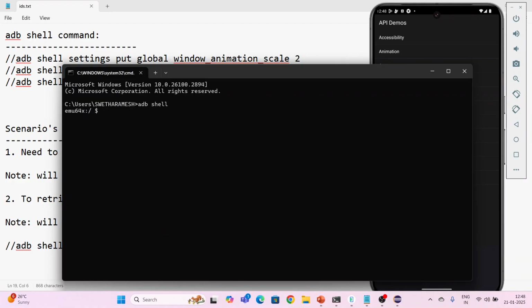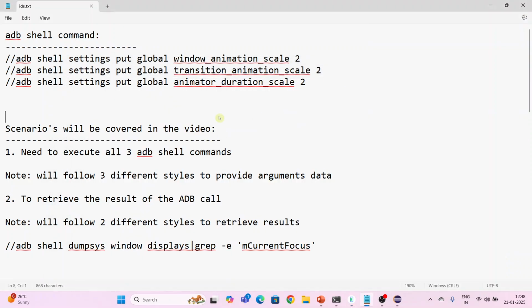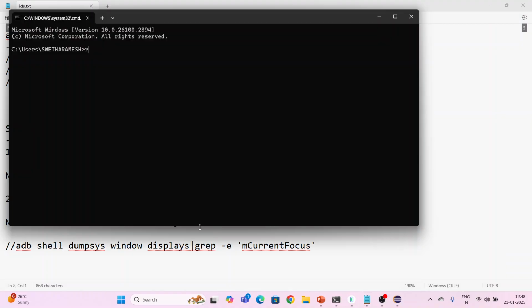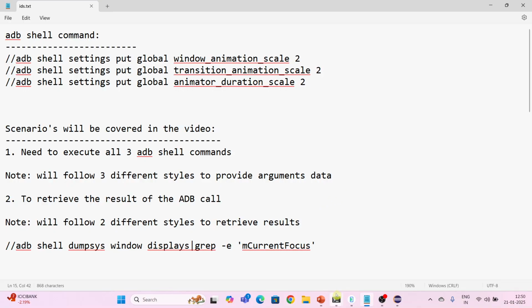Yes, this is how we used to run. Oh, we are in the emulator. Our focus went to the emulator, right? I'll just check it out. Why is it passing to the emulator here?